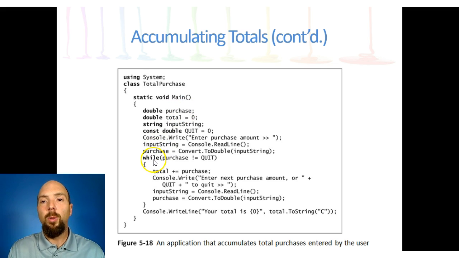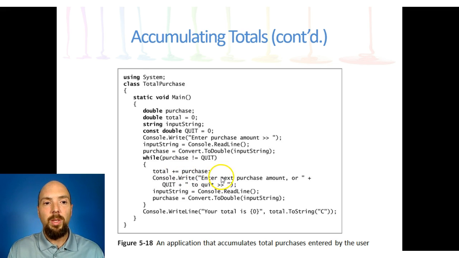So before this while loop occurs, any variables that are going to be used in here have to have a value, or else it will not compile. All right, so while the purchase amount, let's say I put $10 in there, is not equal to quit. If the user enters 10, and the purchase amount is not equal to quit, which is 0, then we're going to perform these functions here. We'll do total equals, remember this is our shortcut, total equals total plus purchase. That's what that stands for.